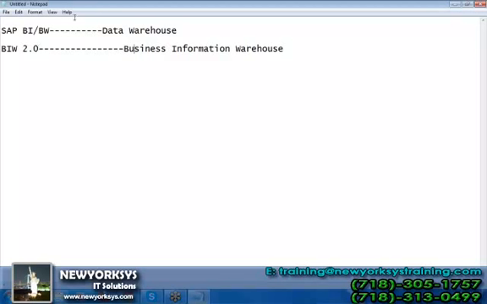After 2.0, when they upgraded their concepts, they called it BW 3.5. Rather than 3.5, I say 3.x, Business Warehouse.